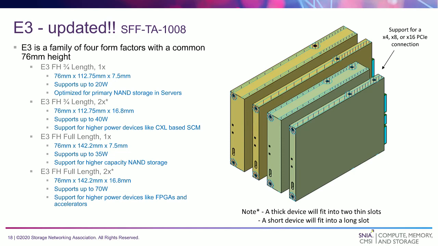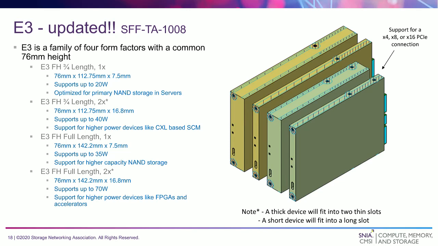The intention is that they're fully interoperable. So if somebody designs a backplane that supports the 1X, you can plug a 2X device in and it just covers up the other slot, and vice versa, where if somebody has a slot that supports the thick, it has a common rail, and it's an asymmetric design, so you can plug a 1X device in there.